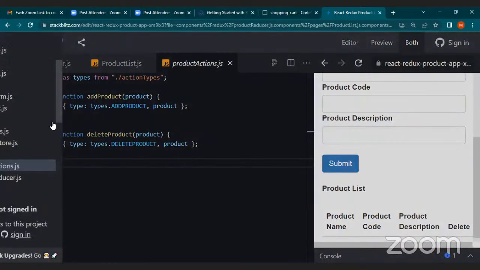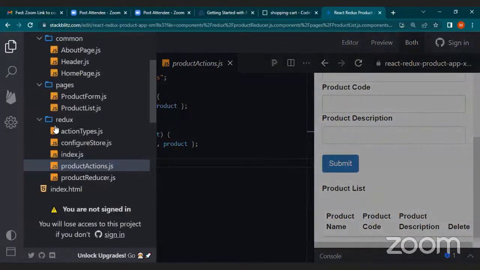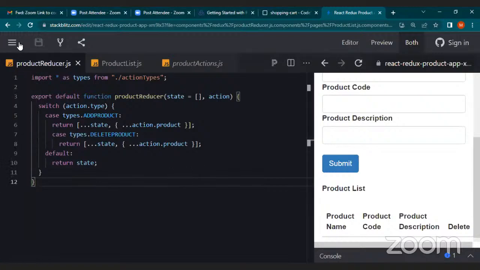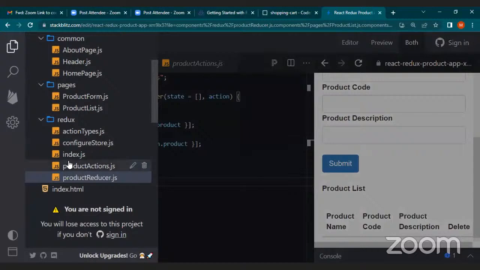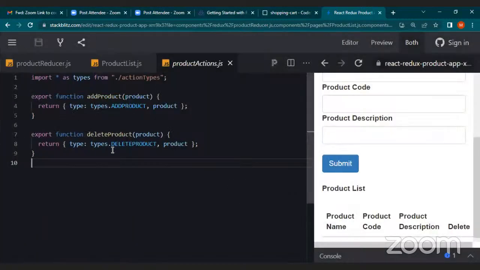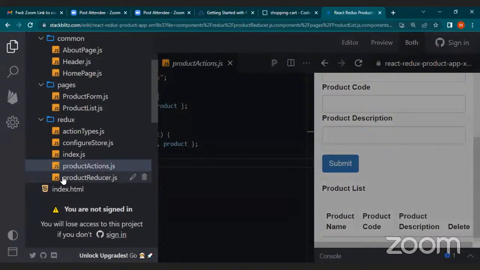And in your reducer, okay, I have defined in the action also, and as well as in the reducer also.